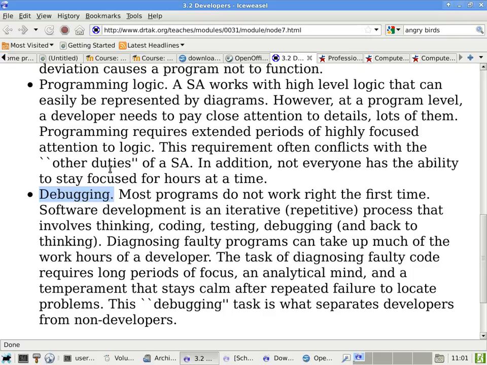So that means if you want to become a programmer, you do have to have that mindset to focus on the problem and approach it in a very logical way instead of being upset. We all get upset over certain things, but when you're a programmer, you cannot get upset over your program not working the way it is. You can still get upset when someone cuts you off when you're driving.